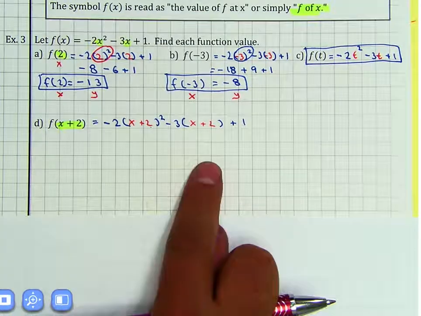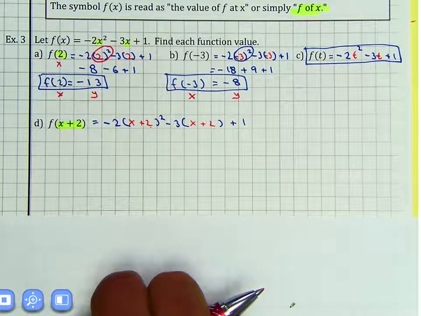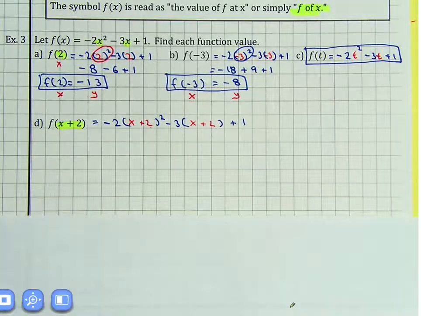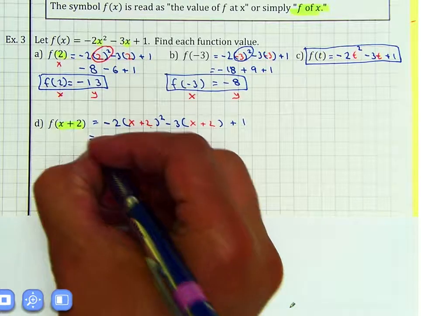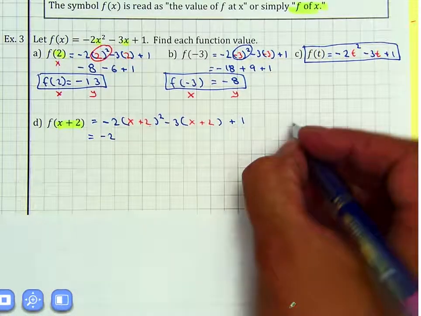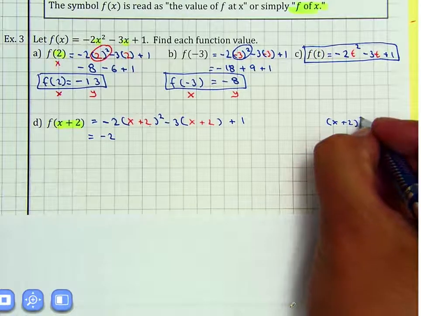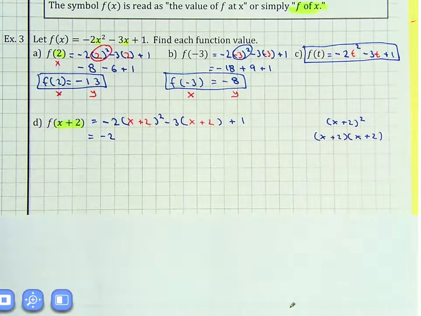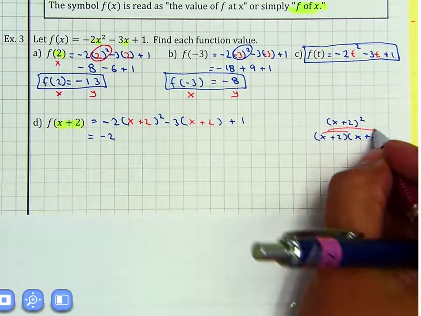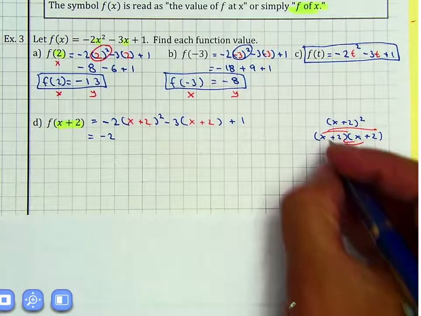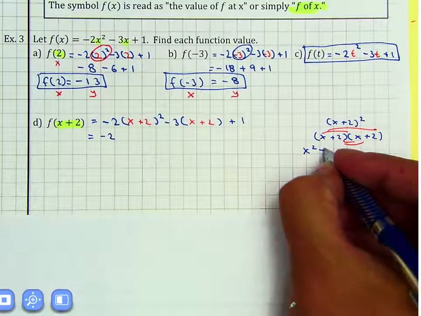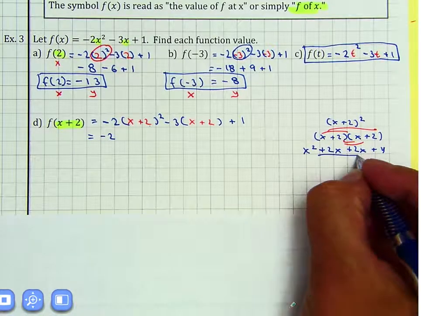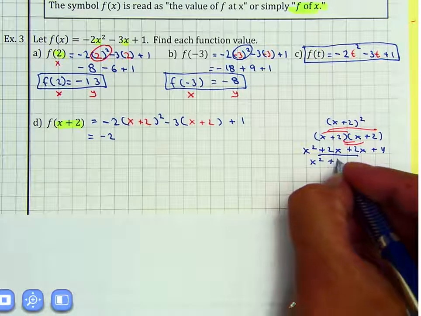So go and simplify it and see what you get. And then we can check your answers. So let's see, that gives me 2. Be careful when you multiply x plus 2 squared. That means that will be x plus 2 multiplied by x plus 2. And we're going to multiply it out, distribute property twice, or FOIL it. X squared plus 2x plus 2x plus 4. Combine like terms, x squared plus 4x plus 4.